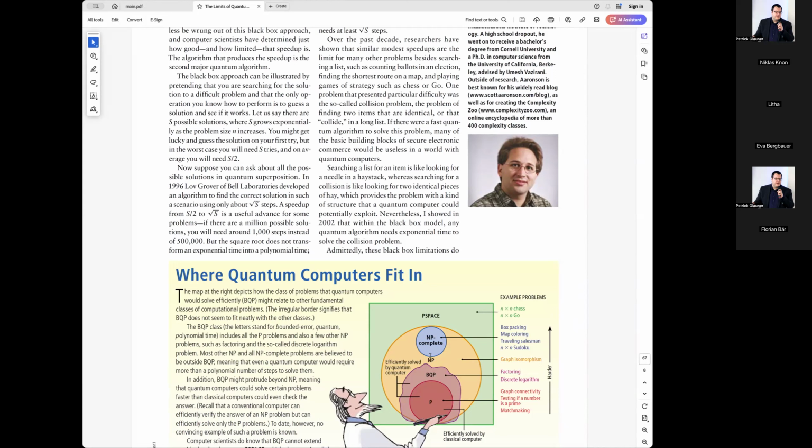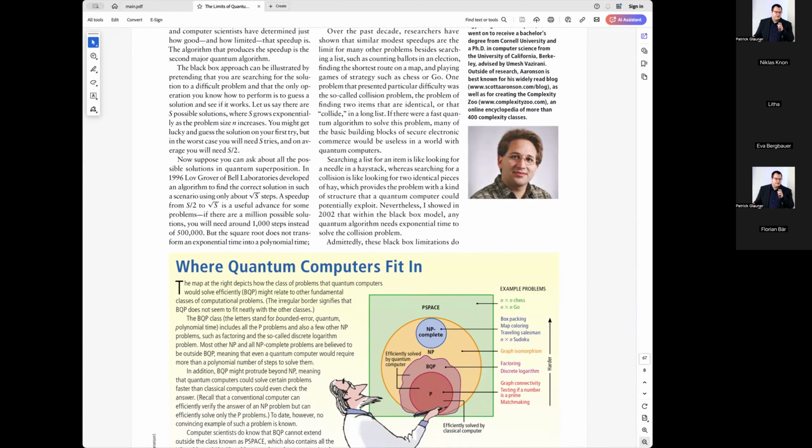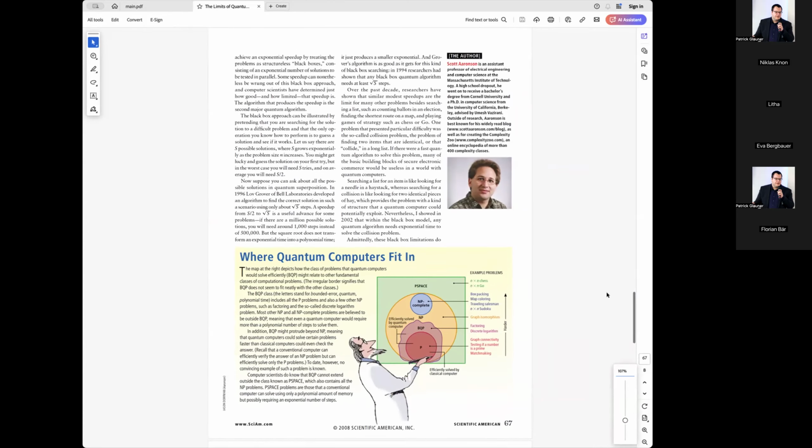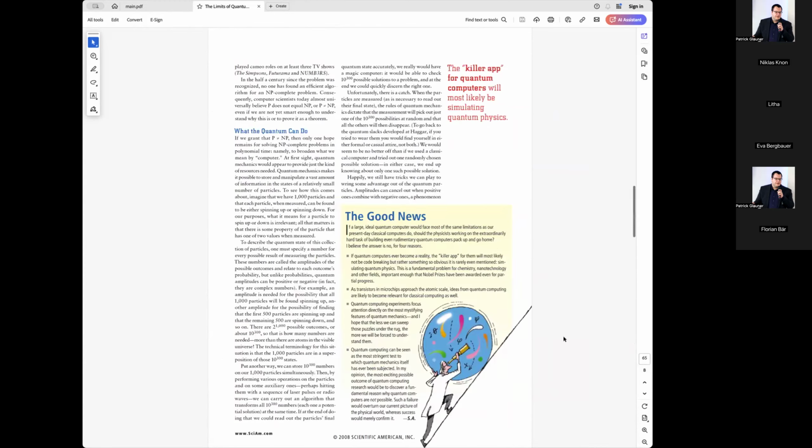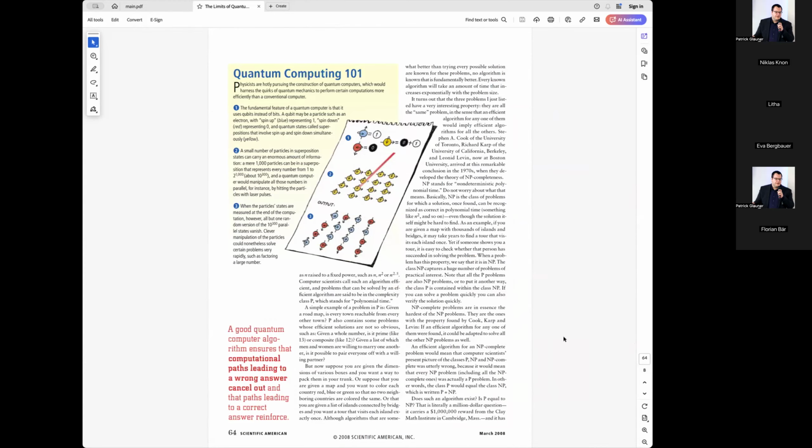But if P and NP were shown to be the same, then probably NP complete would also collapse, and probably the need for quantum computers altogether. Yet, from my perspective, it is highly unlikely that P and NP are the same. Most likely they are different, so there's still a need for quantum computers. So this is probably the essence of some of the most important foundations from theoretical computer science.